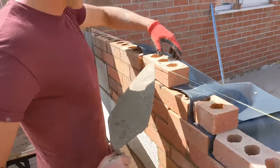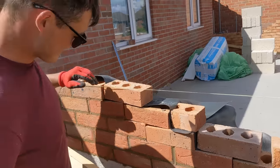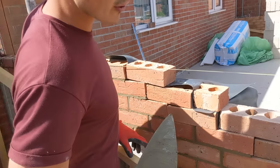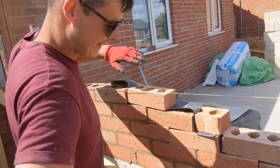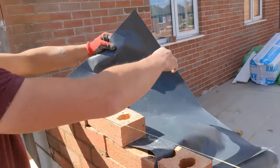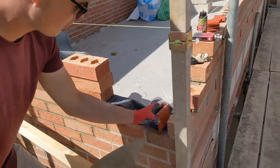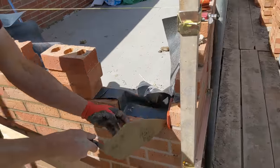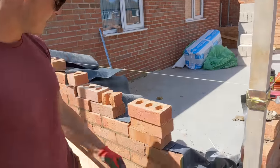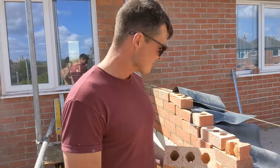So basically they're racking back like this. You can see how they're all stepping down slowly. Each one has got plenty of overlap. My lead detail is going to go in about 150 higher, so it'll probably go in there. This is just going to be a bit of a trough. So if any moisture hits above and gets into the cavity, it'll fall into this trough, which has an upstand, and it'll go all the way down and out of this weephole here. So I'm going to build all the bricks in now and throw in an extra couple of weepholes every second upstand. So that's pretty much how I have tackled this step tray, because I didn't have anything actually for it. So kind of a DIY step tray, but it'll work, hopefully.